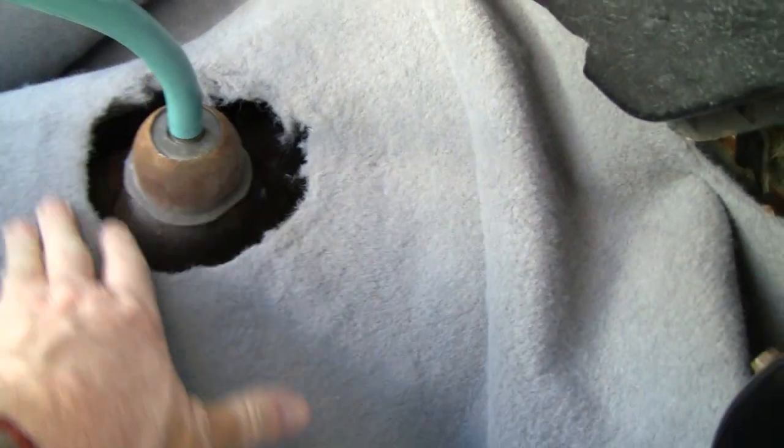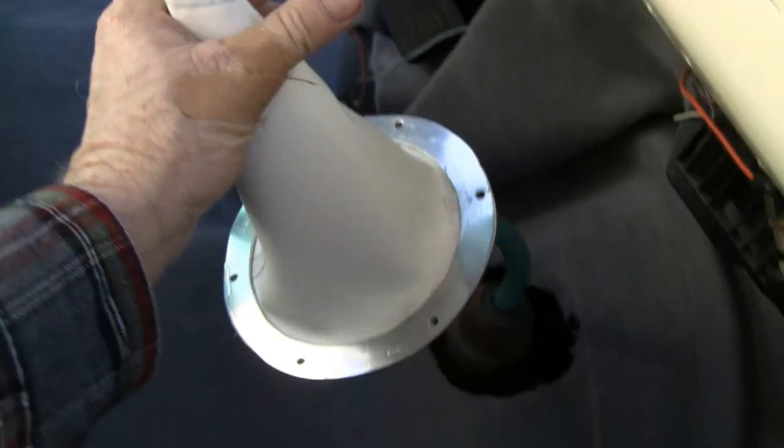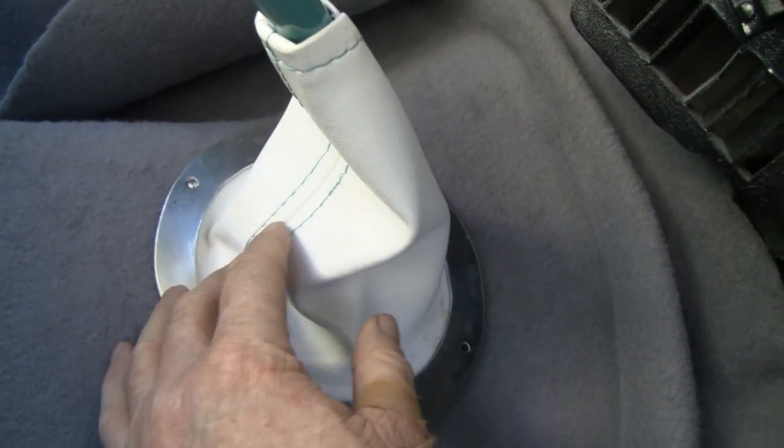Alright, yeah, we glued the carpet down around there so it's a little smoother, and trimmed it up a little bit, and we got our little boot here. Let's see how we do here. There we go. I want my decorative stitch to the back here so you can see that. There we go. Looks like it's going to fit pretty good.